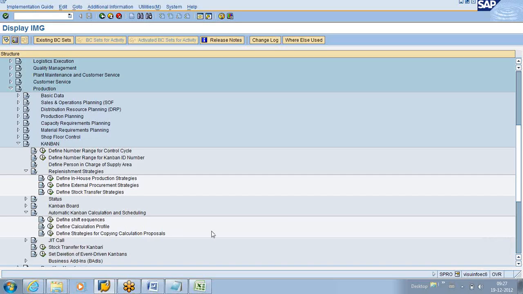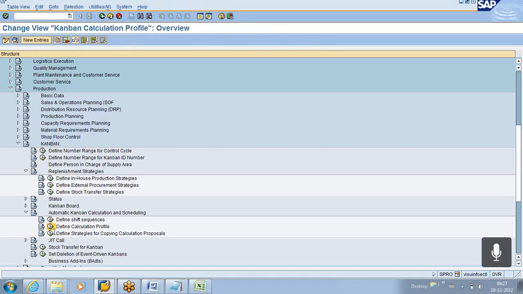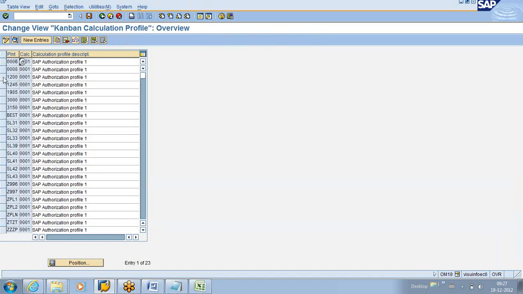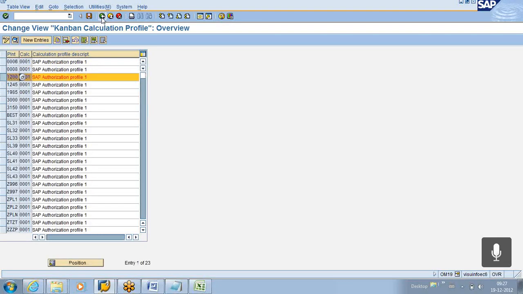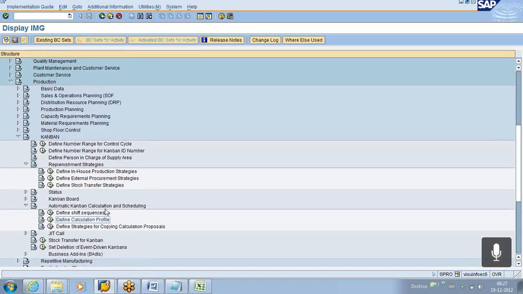In this profile, the system will use that particular formula, Chandra. There can be different profiles with different factors; you can create a different profile. For this plant 001, you are giving the calculation type, calculation smoothening type and then the profile. These factors are taken into consideration while calculating that particular formula.